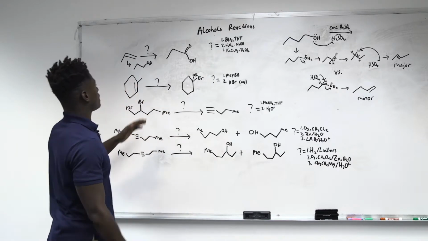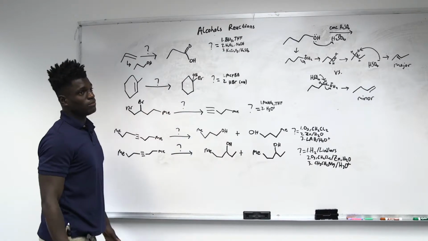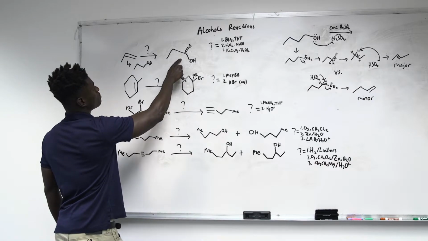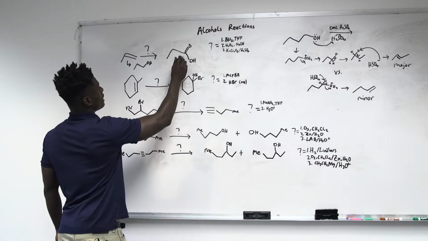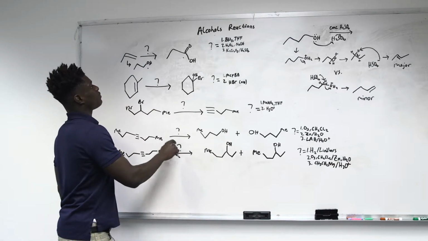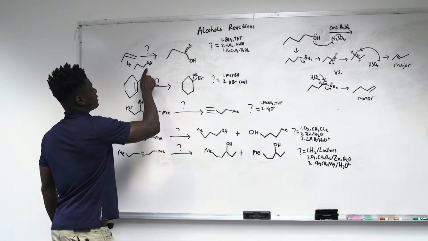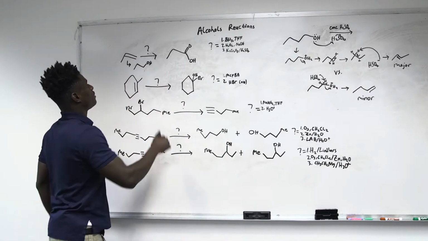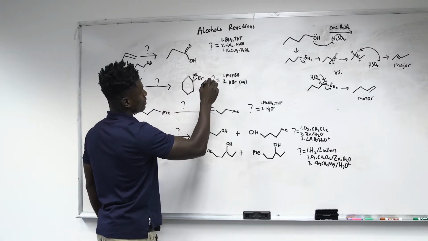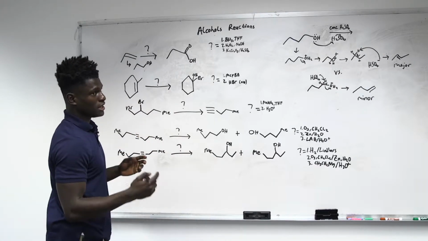And I don't want you guys to get confused with taking this and going here using LAH. Remember, LAH is a reducing agent. So LAH does the reverse process. If we wanted to go from here to here, then we would have to use LAH, because now we're removing oxygens, we're reducing, right? But here we're adding oxygens, therefore we're oxidizing. So oxidizing agents are going to be your K2Cr2O7 or your Na2Cr2O7. They're both synonymous.